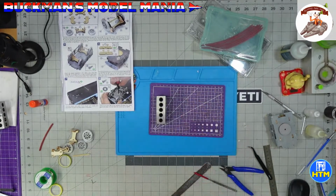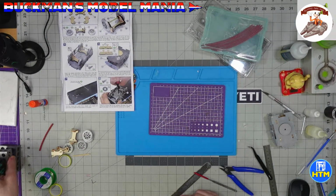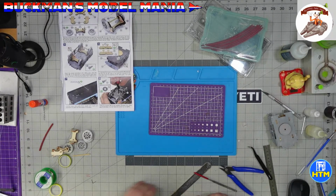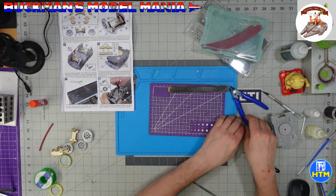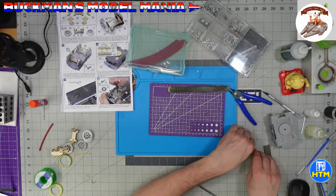I set this off to the side. Set the tram itself off to the side. Loud drop. These blocks are loud when you drop them. Back to what I was starting on when I started the stream.